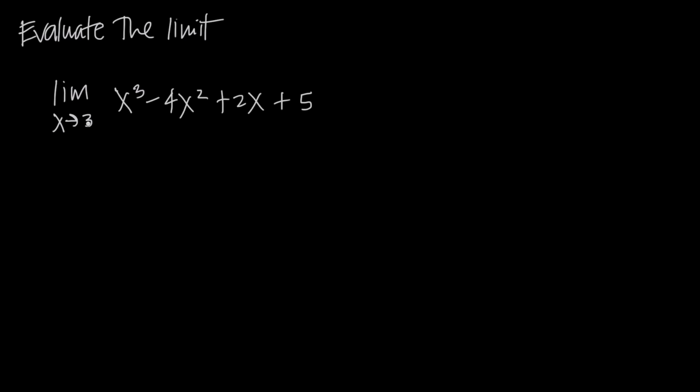If you try to plug in 3 for x, you're going to get some kind of undefined value or indeterminate form. So you get 0 in the denominator of a fraction, or you'd end up with 0 over 0 in a fraction, or infinity times 0, something like that, something that is undefined, something that we can't evaluate. And in that case, you're going to have to use a different technique to evaluate the limit, and we'll get into those techniques in further videos.